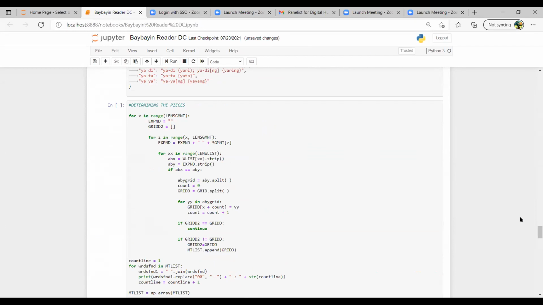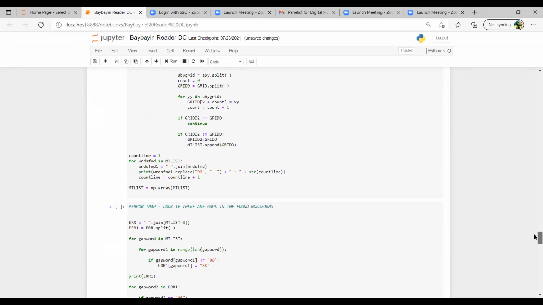Given that there are many homographs, or many words which are written the same in Baybayin, right? For example, Paypay is just papa, so it can mean many things, right? Pampang and other Tagalog words. So given that there are many homographs, it tries to find how many word forms in the dictionary can be found in that sequence, in that segment that we are sending to it.